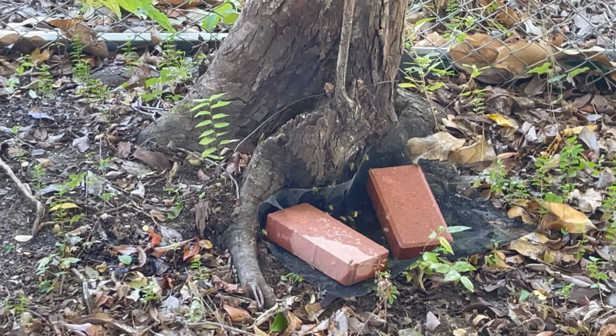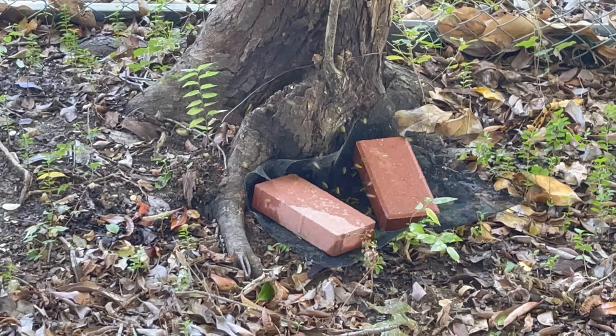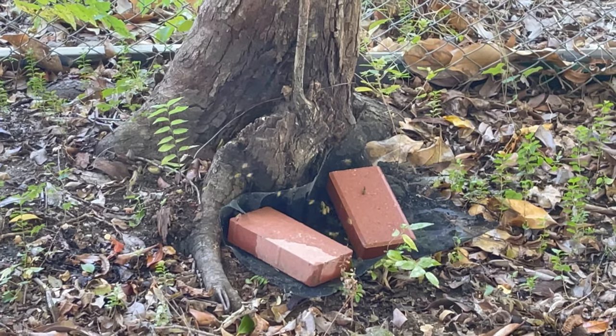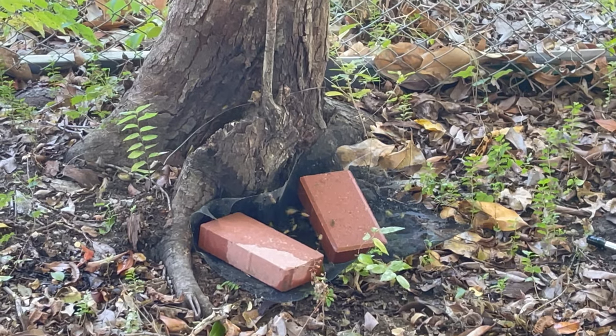Doggies. Like I said, this is just two houses up from my house. So we'll come back in a few hours and see how that went.